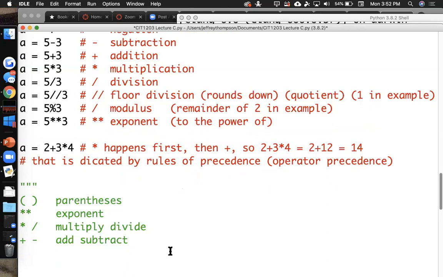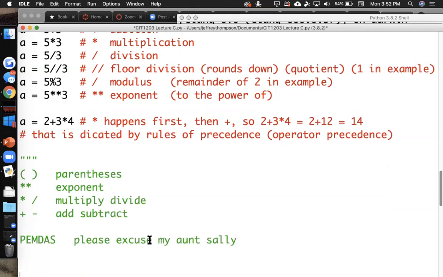And there's a mnemonic, a little key phrase that you can remember for this: PEMDAS. And the phrase for it is, please, I did not make this up, please excuse my Aunt Sally, right? So if you can't remember the order of these, you just remember, please excuse my dear Aunt Sally.